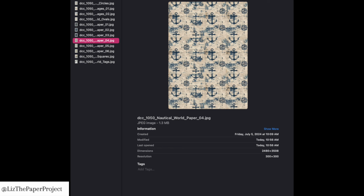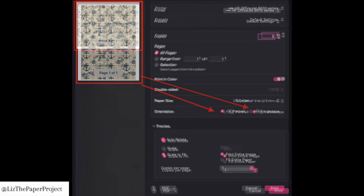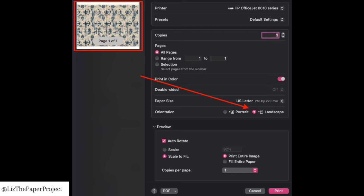Okay, so I'm going to show you this image. This is the one that I'll be working on and changing the orientation. This is how it shows up when I'm ready to print it. The red arrow shows you that it's in portrait mode right now, and on the left side with the red, you'll see how it looks on my screen when I'm ready to print it. So this is the original, how it comes and how it would print. The next step I do is change it to landscape, and now you can see on the top left side that the image has switched the way it looks, but I wanted to also change the way the image shows up, in the sense that I wanted to change it to the landscape format.